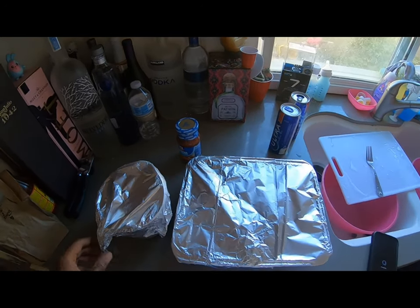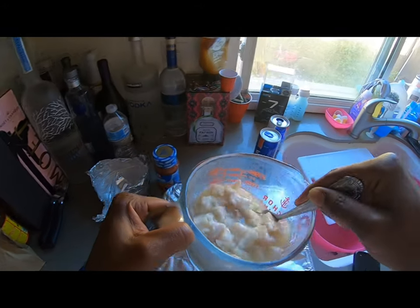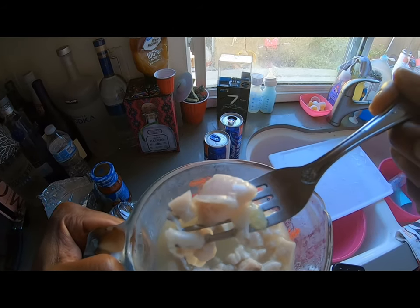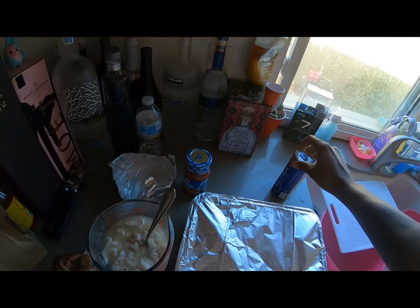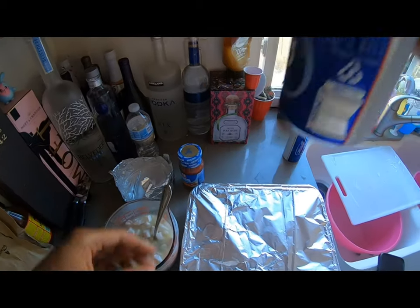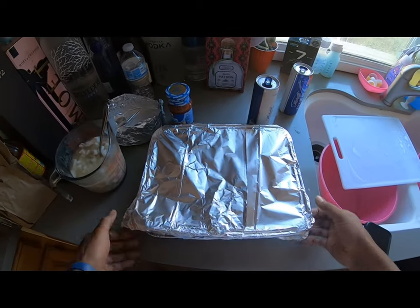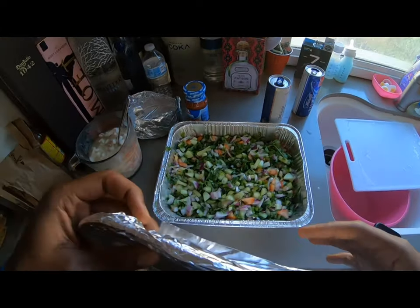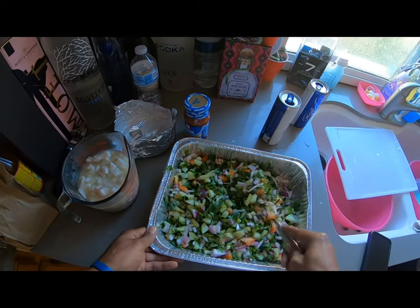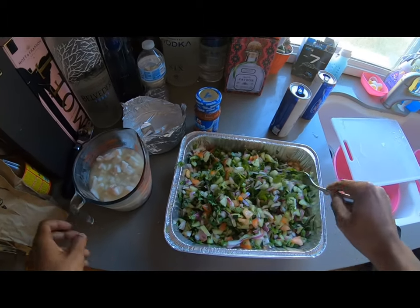Alright y'all, we back at it. Ceviche and chilled. So we're gonna go ahead and see that meat can turn nice and white. Nice and white there. Let's go ahead and crack this. Now go ahead and get all of our chopped, minced, all mixed up. We don't like too much tomatoes around these parts.